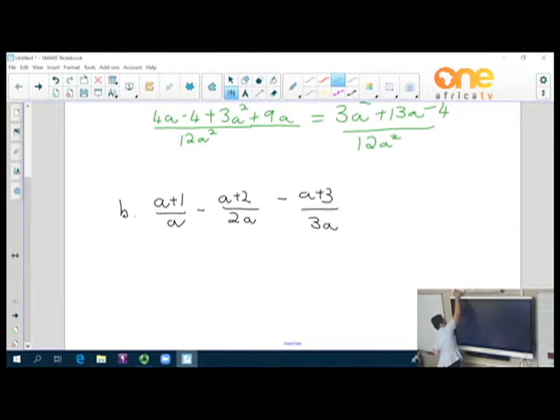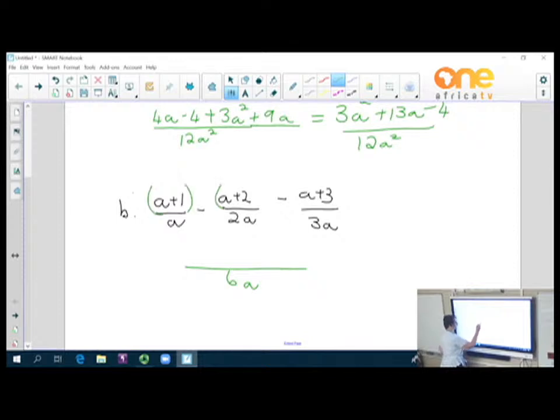Number B. So what will be the LCM here? My LCM is, I need a number 6 and I need an a. So again, it's a very good idea to put brackets around there so that you can see that as a whole. So I times with the LCM, times with the LCM, times with the LCM, and cancel. So I cancel here. Can you see that you have to multiply that one now with each one inside? So it makes it 6a plus 6.